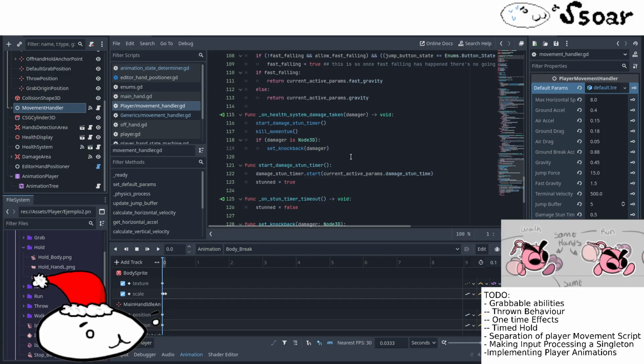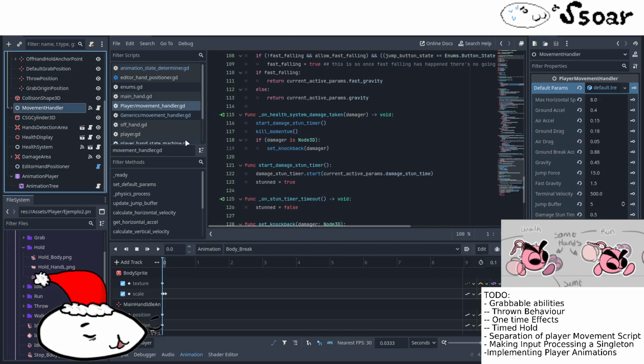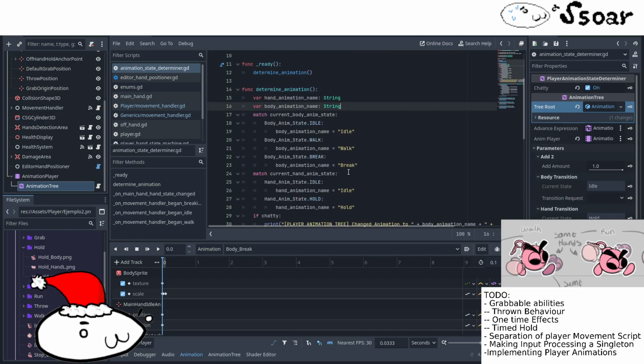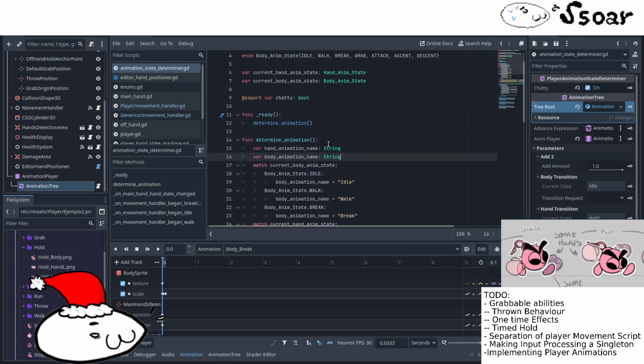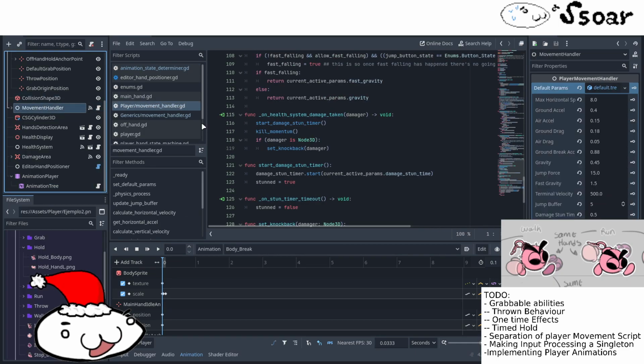If the concept of running versus walking is defined in the animation script, then the movement script would have no idea that is even a thing. So it would need to be reporting constantly, or this guy would have to have a reference. I don't want this guy to have a reference because I already made it work without that. But then that means this guy has to be reporting every single frame: hey, this is my speed right now. And that feels like too much. Like sending a signal every frame. That doesn't feel right.